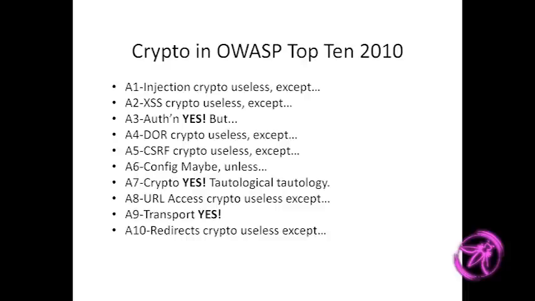So A3, authentication, as it's implemented today, has strong cryptographic aspects to it. There's cryptography, but there are also the cryptological aspects of it. Things like choosing random session IDs. That is an aspect of cryptography. If you want to have a secure session ID, it should be random, it should be large enough. That's now getting into things like information theory, entropy, what's that random number generator, and so on. Then, of course, there's crypto, and crypto is crypto. And then under transport layer security, of course, that's also cryptography.